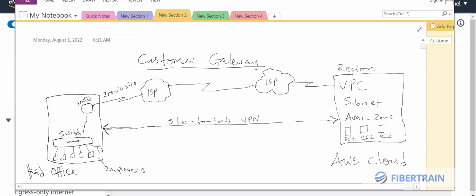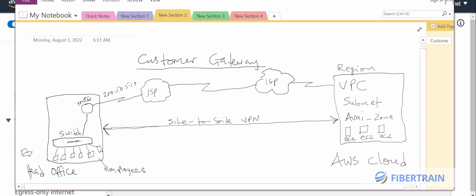So the only thing we have here are networking equipment like switches, wireless access points for some laptops that could be connecting to wireless, right? And desktops, etc., connected to the switch. The switch connects to a gateway. So here we have a router, and then we have reached out to an ISP.